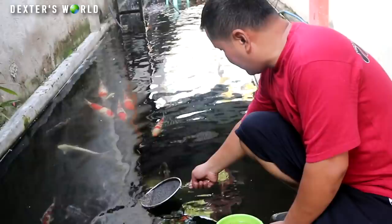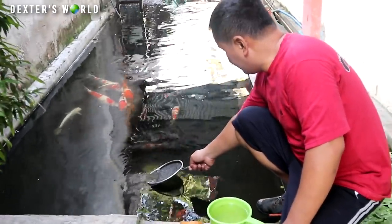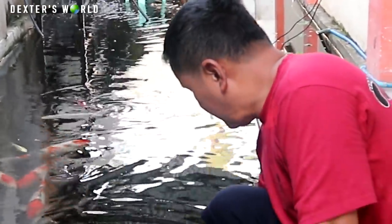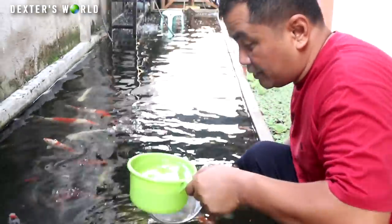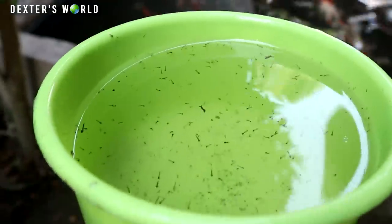Our breeder koi are eager now to eat this one. Come on, eat. Come on. Eat this one. We're conditioning them to lay eggs. And these small ones will be fed to our small python.